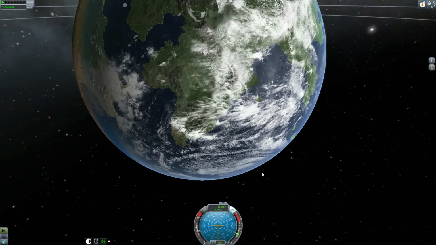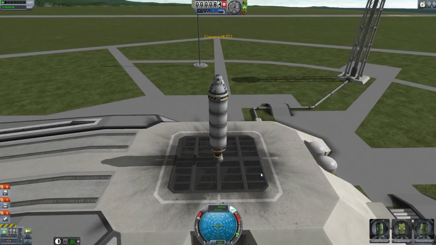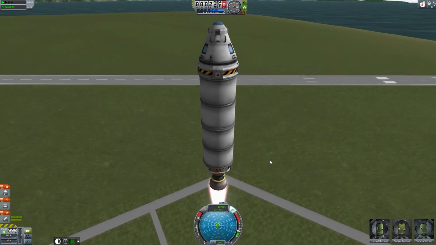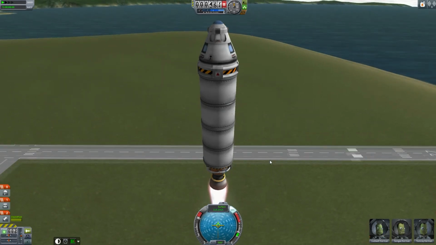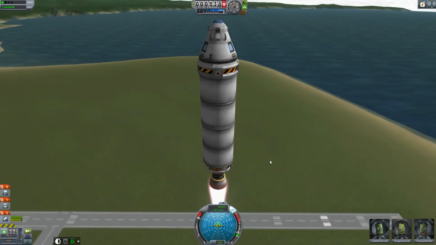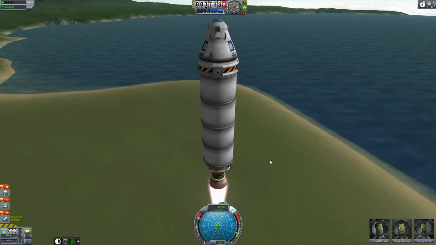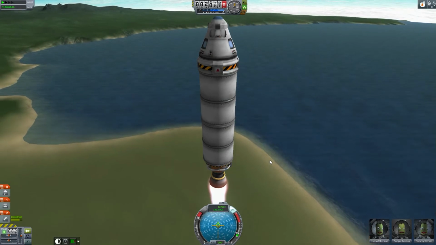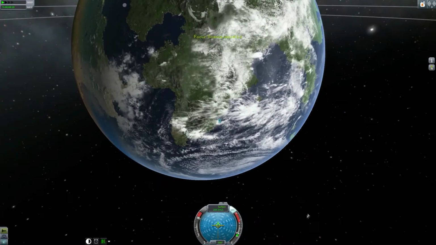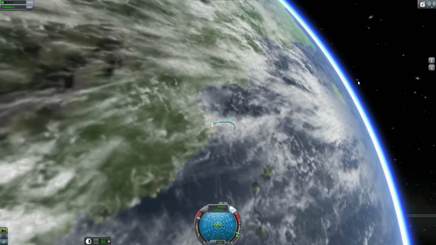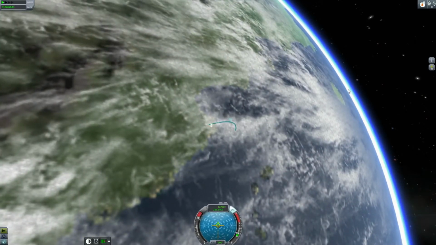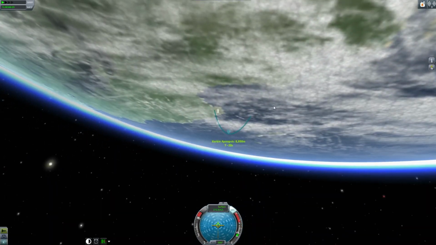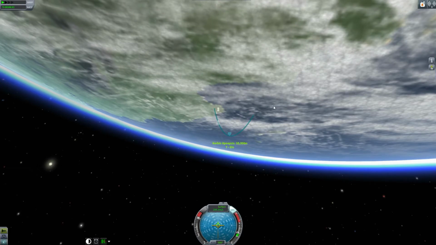Okay, so full thrust and launch. Okay, so why is the speed slowing down after we reach terminal velocity? Because if terminal velocity is the speed at which your speed is static, shouldn't it stay at the same speed all the way down? Well, no. Here's the thing. The atmosphere gets thicker as you get further down. Therefore, it stands to reason that your velocity will reduce. The pressure of the air is increasing.